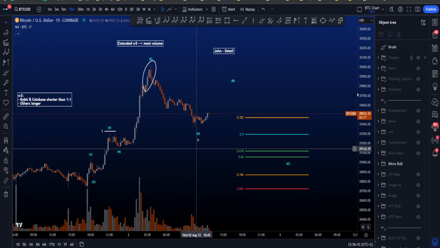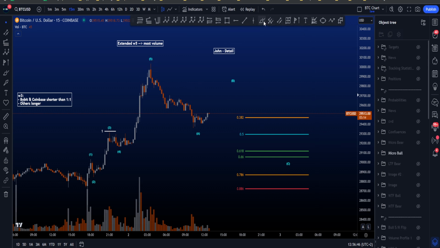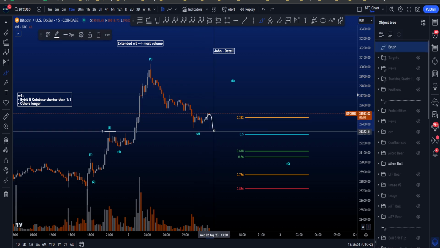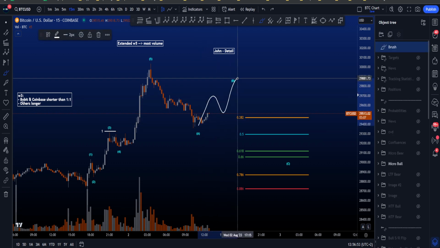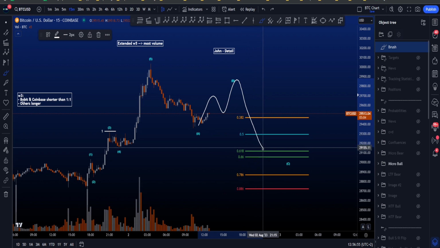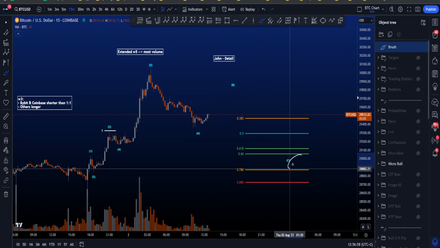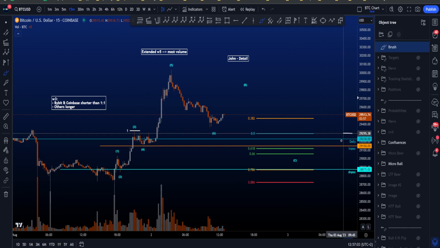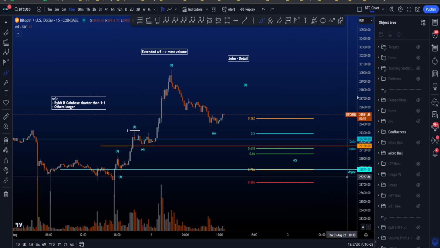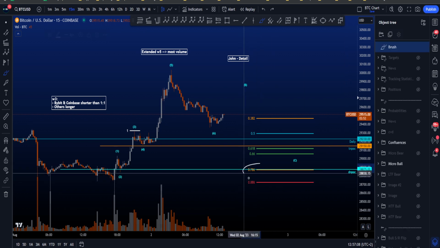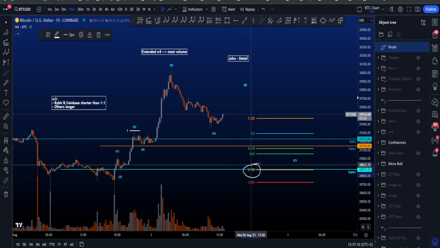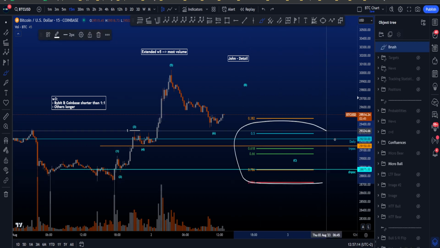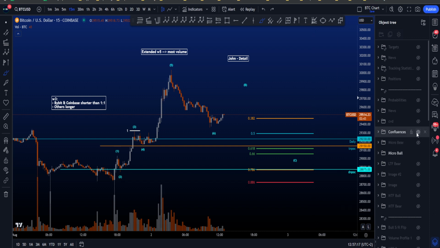Then we look for an ABC to the downside, a 5-wave structure in wave A, for then a 1, 2, 3, 4, wave 5 to the downside, maybe one more low, but eventually you expect a 3-wave move to the upside for a wave B, before then another 5-wave move to the downside for wave C. And if we look for some additional confluences in this area, we do have a daily at 29,230, time naked point of control at 29,150, and the 0.786 is in a perfect confluence with the daily naked point of control of yesterday at 28,875. So these are some interesting levels to maybe put on your chart and keep an eye on.